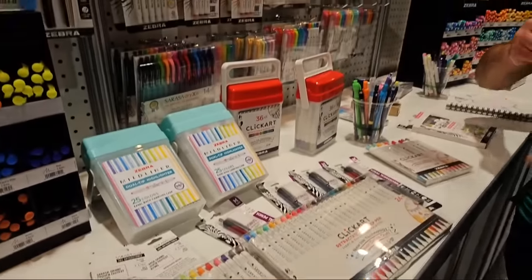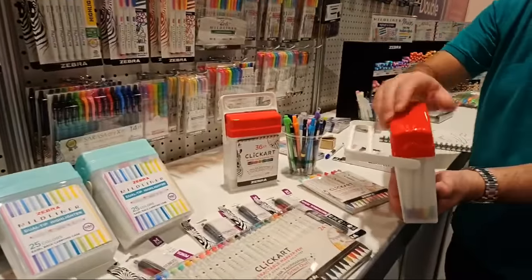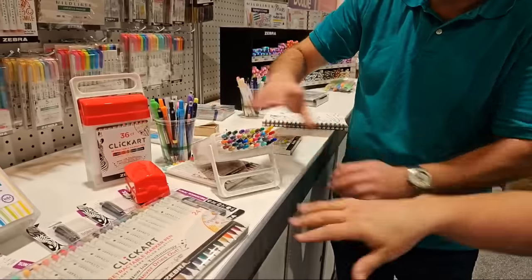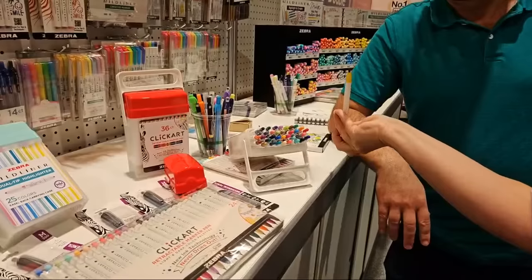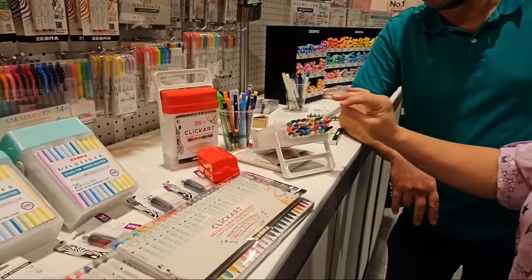Oh, that's cute. Little carry case. It's like a little lunch box. Oh my God. It's like the crayons. Like you open the box of crayons. Is that the idea? It's smart. Look at that. Oh, what's with the...? That's just for shipping purposes. Oh, sorry, I popped that off.